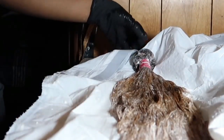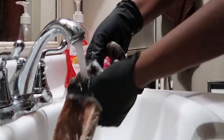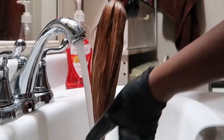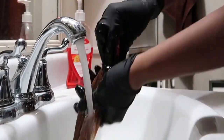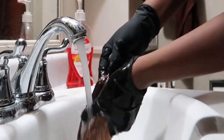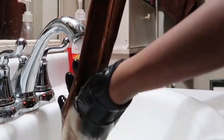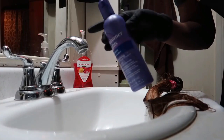We're going to let that process for about 30 to 35 minutes. This is what it looks like — that is good enough for me, I was going for a honey blonde. So we're taking that to the sink and rinsing out all that bleach. This is a very important step: you want to make sure you get all that bleach out or it's going to continue to process, and that could be very damaging. I'm using lukewarm water to rinse.